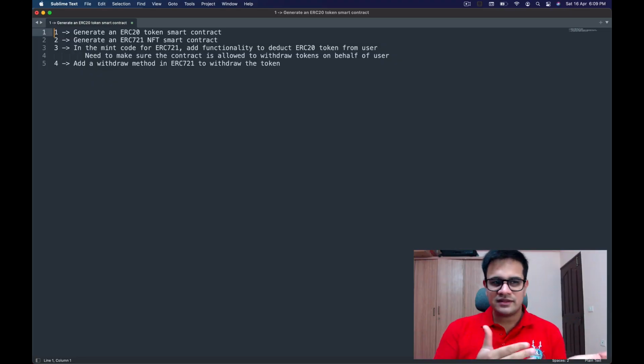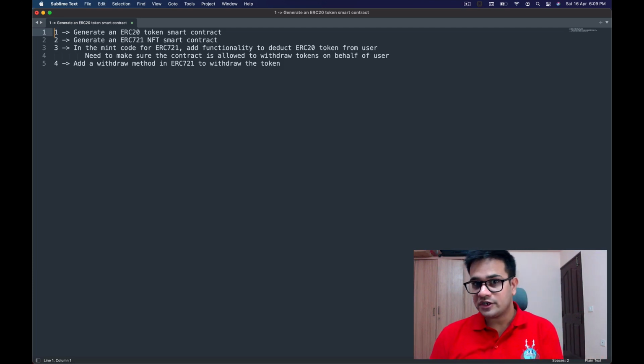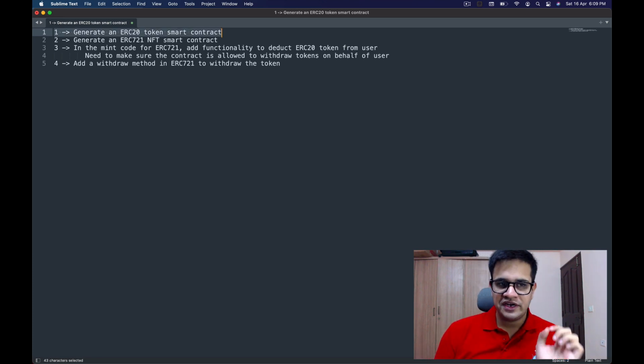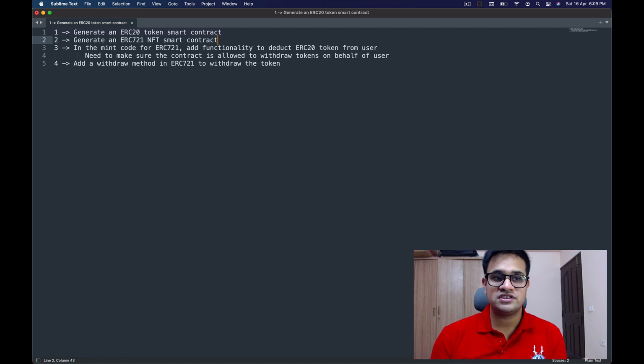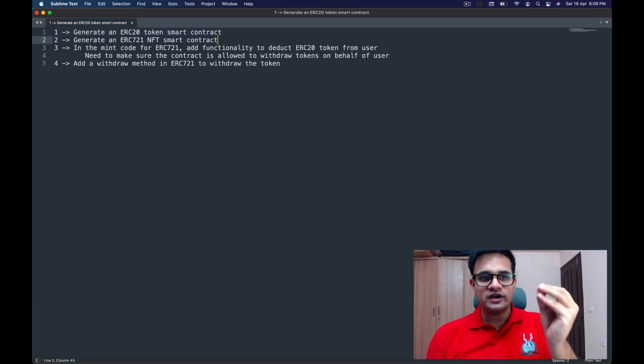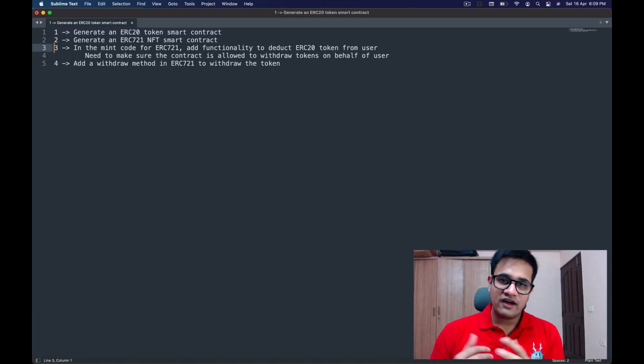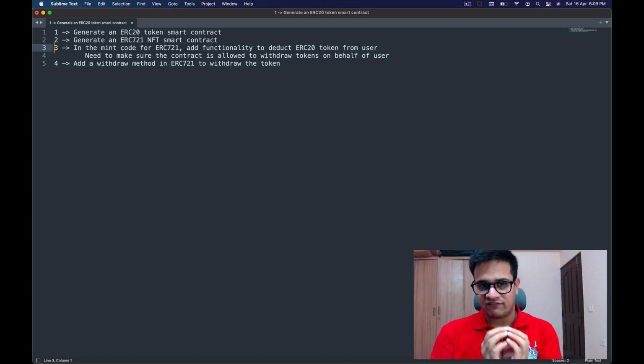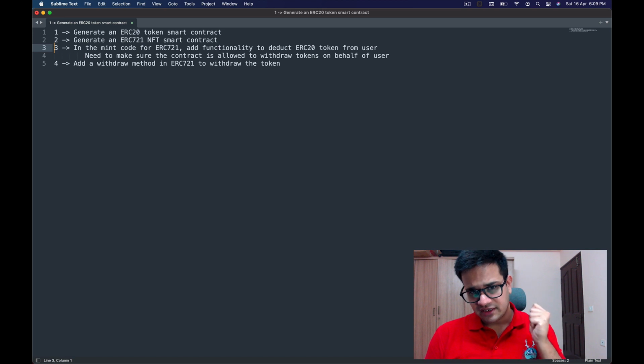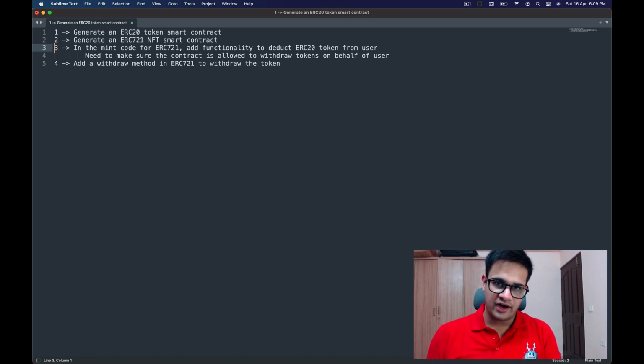So basically these are the things that we will need to do to sort of accept an ERC20 token to mint an NFT. The first thing that we will do is generate an ERC20 token smart contract. The next thing that we will do is generate an ERC721 NFT smart contract. After that, in the 721 smart contract, what we will do is create a functionality to deduct ERC20 tokens from the user and in exchange give them an NFT.